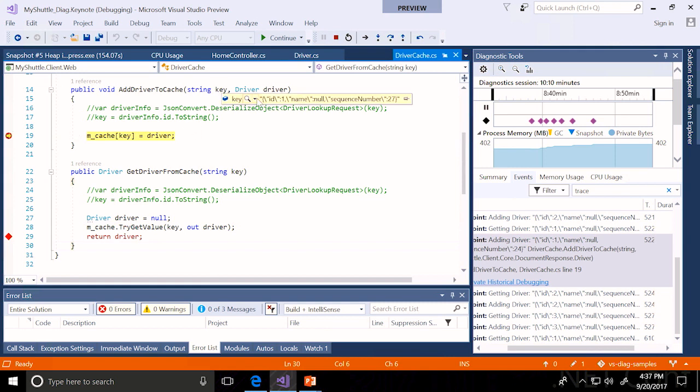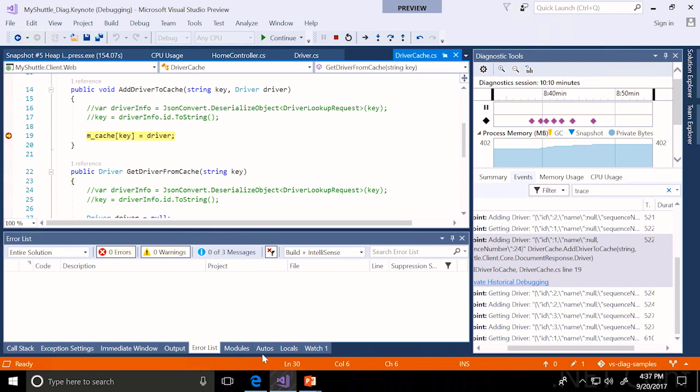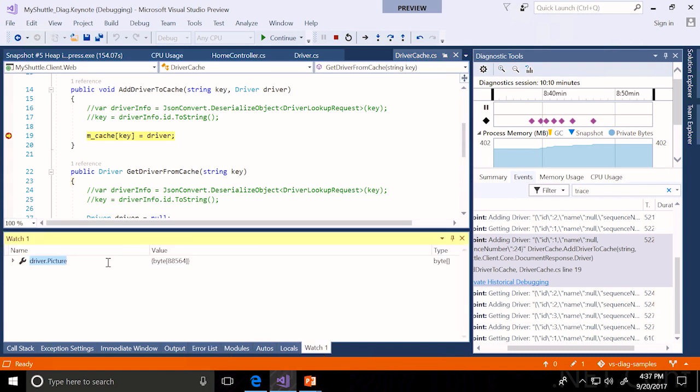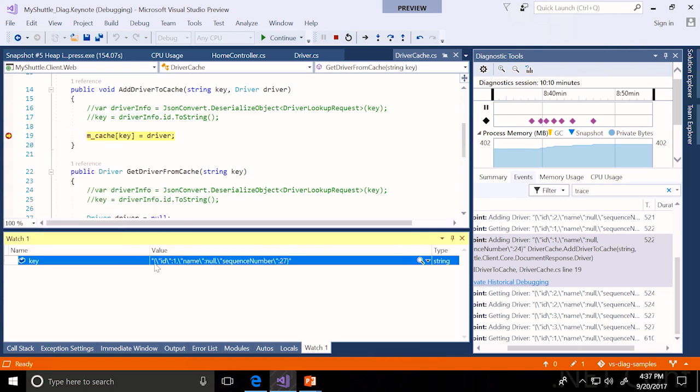I showed you that key in the JSON visualizer, and I showed it to you here, but imagine you want a more permanent solution where you don't have to open the JSON visualizer window every time to see the string in a prettier manner. One fun secret is that you can type the variable in the watch window here, right? And it'll show me the key with the string literal version of key. So it's got escape characters.